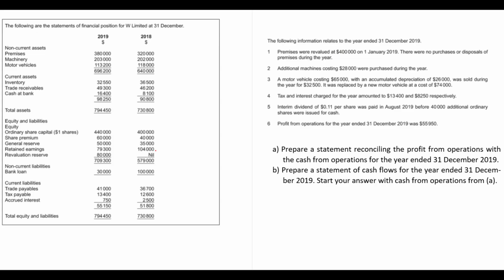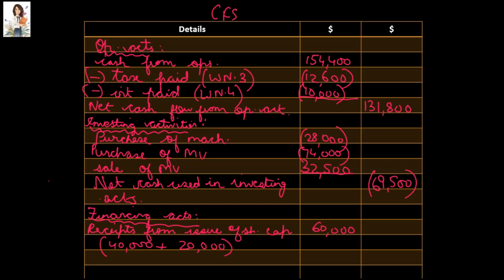Now there is a change in retained earnings too, but that does not affect the cash flow, and that is why we will not take that into consideration. The same logic also applies to revaluation reserve. We will now look at the bank loan. We started the year with a bank loan of $100,000 and ended the year with a bank loan of $30,000. That means we have paid back $70,000 of our bank loan. So that is repayment of loan, $70,000. I have run out of space in this slide, so I will continue in the next.